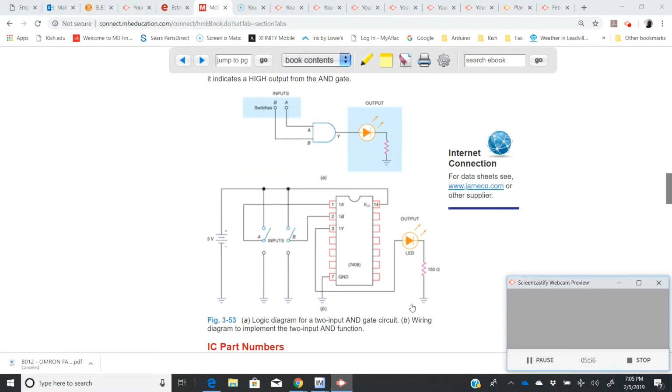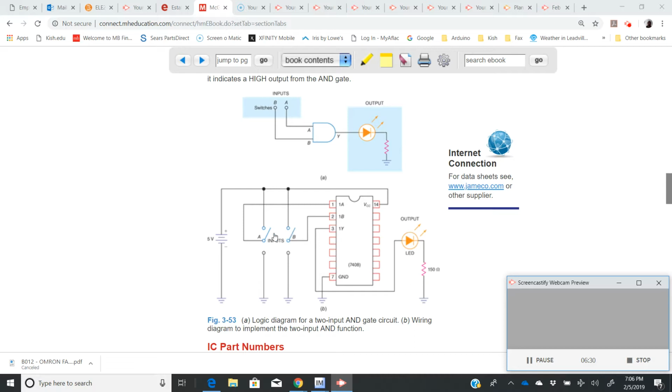So if we were going to hook up this type of circuit to our breadboard, what we would want to do is take this integrated circuit, put it into the breadboard, and then take some little DIP switches, and those are dual in-line package. DIP is dual in-line package. And we're going to connect up our battery to one side of it. You notice we have battery power to pin 14, and then pin 7 is ground. And then we take pin 3 and move it to that LED. Remember that little circuit I drew? Well, it's similar. I just put the resistor, which is more common, on the anode side. That's this side, then the cathode.